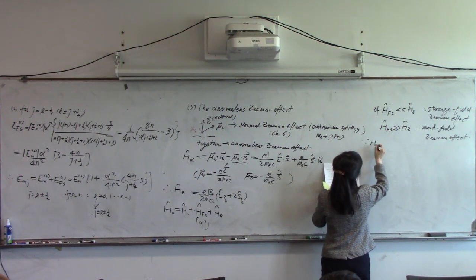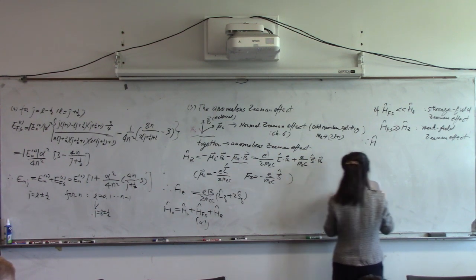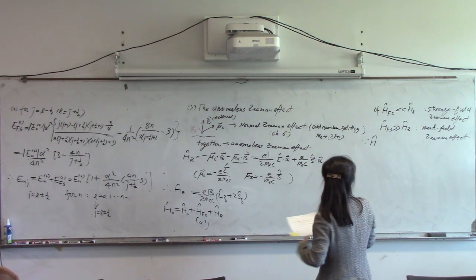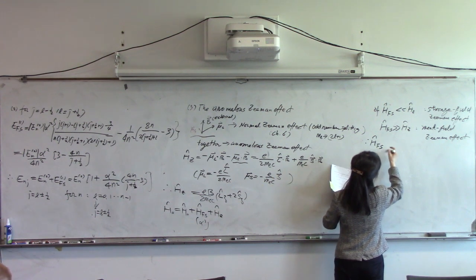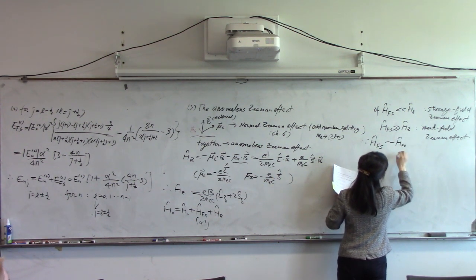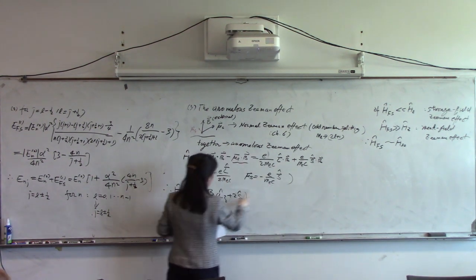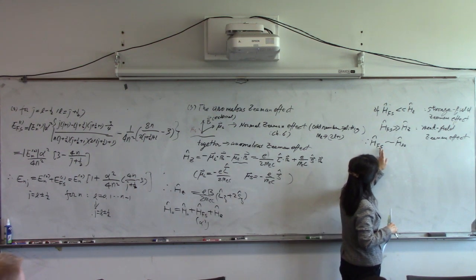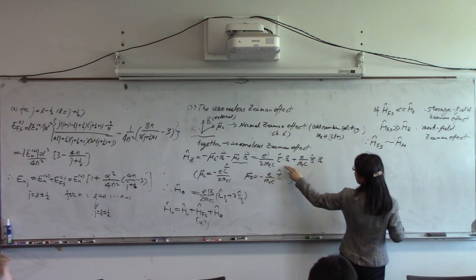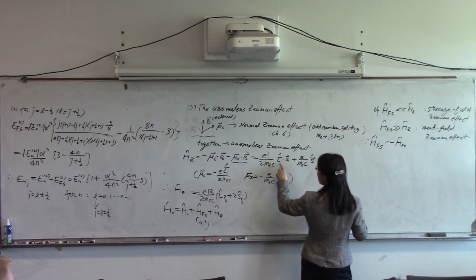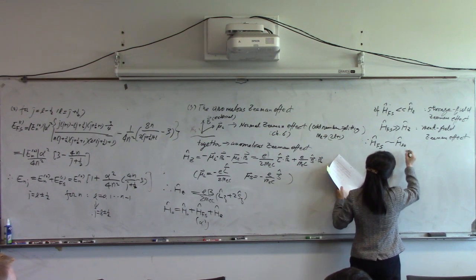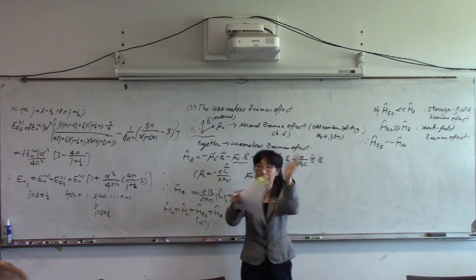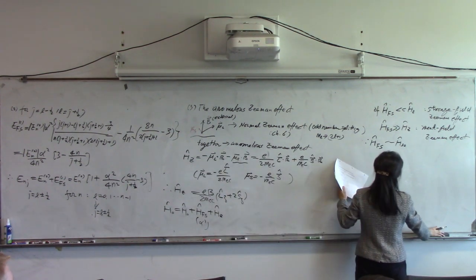Let's look at this one, because we know the Zeeman term is only dependent on the orbital, right? And the fine structure, only the SO, the spin-orbit coupling, is associated with this orbital. So we are going to ignore the relativistic contribution that does not depend on the orbital. So we just consider this one.